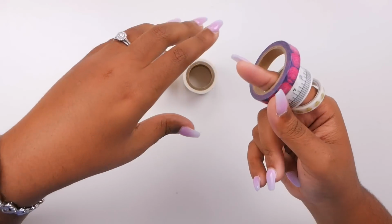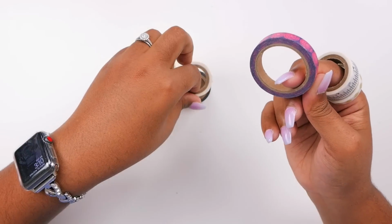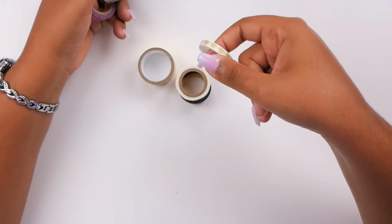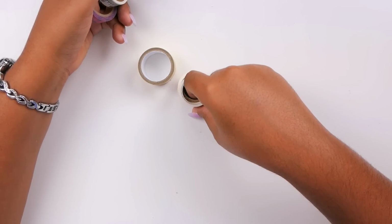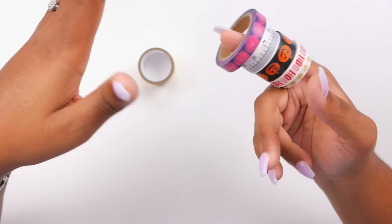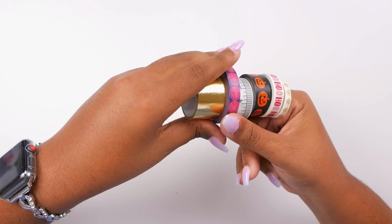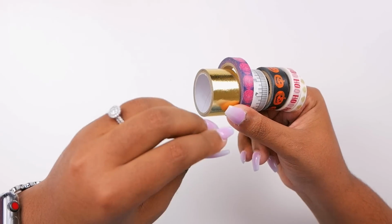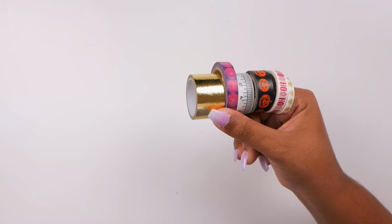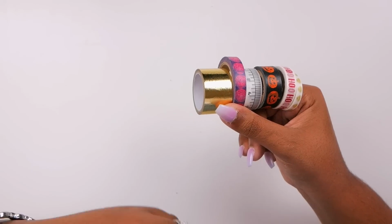They also have this size washi, which is pretty much the same size as that. It's just a bigger roll. And then they also have some really thin washi, and they sell these little washi tapes at Michael's, Joann, Walmart, Dollar Tree, Dollar General. All of those places will have washi tapes. Obviously, you're going to get a better quality washi tape, better quality planner or pen or whatever at a craft store, as opposed to Dollar Tree or Dollar General.